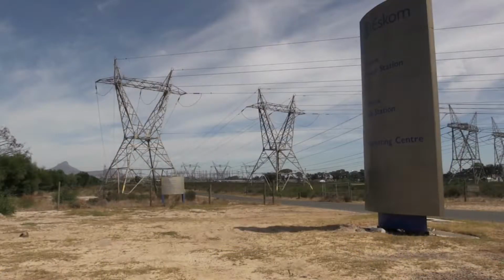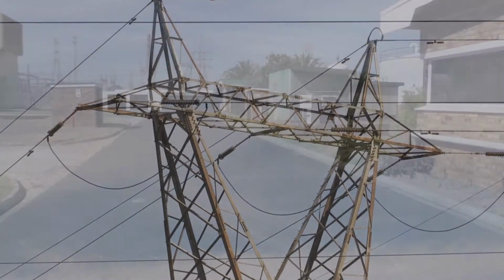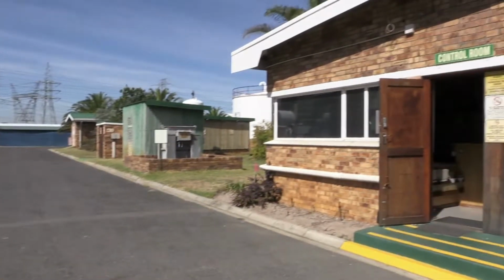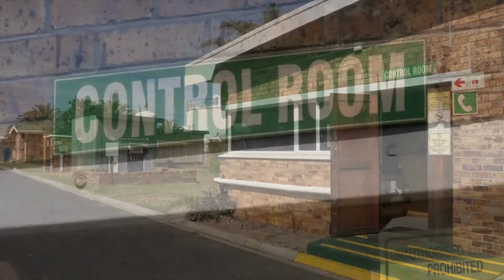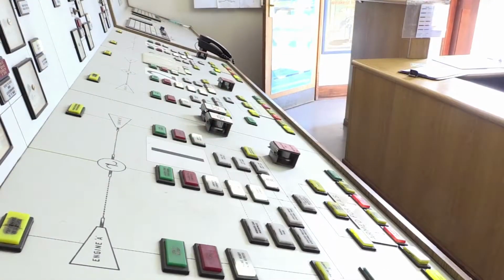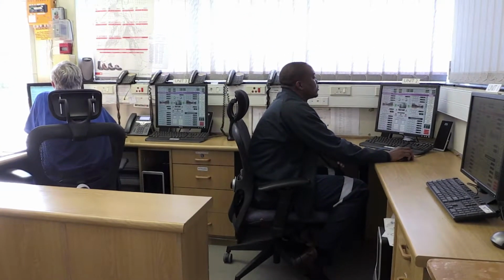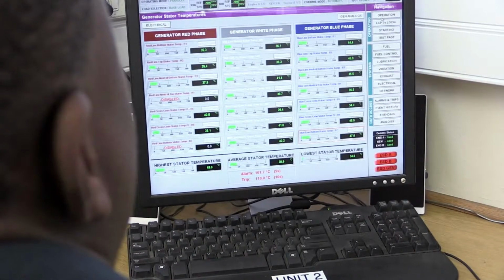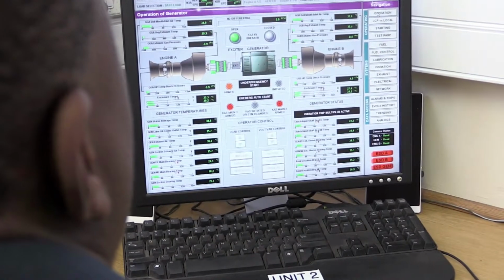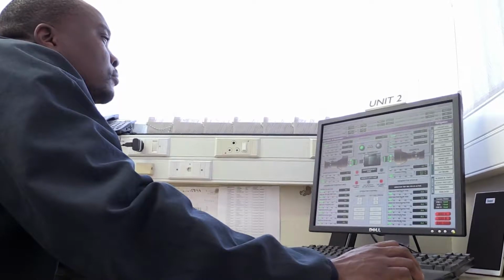These managers have spent a number of years working in the various areas of power generation before moving into this position. Power production managers supervise the planning, coordination, and control of power generation processes. Although there are a number of different types of power generation plants, there are a range of operational duties common to all environments. One of the critical tasks these managers undertake is to ensure that power generation targets are reached.